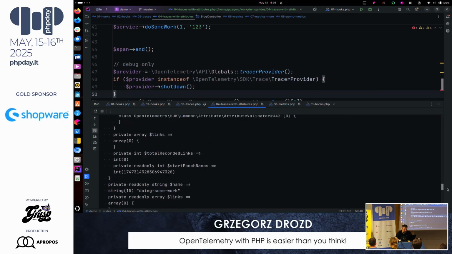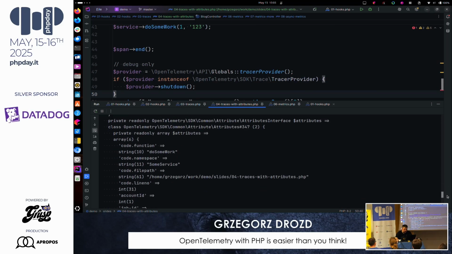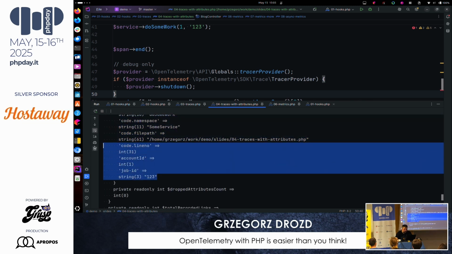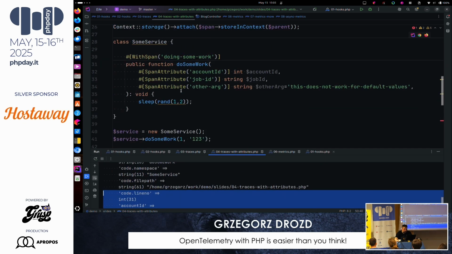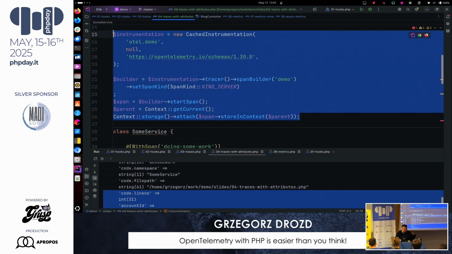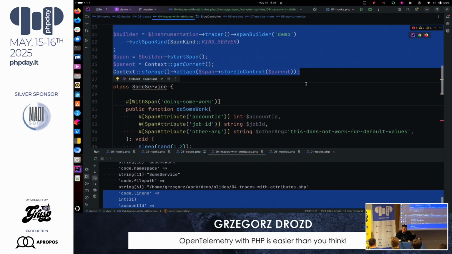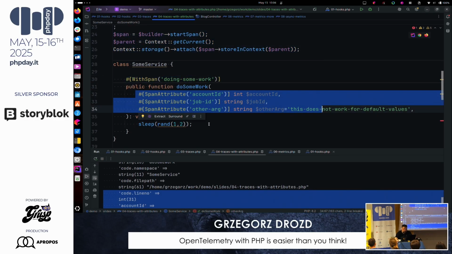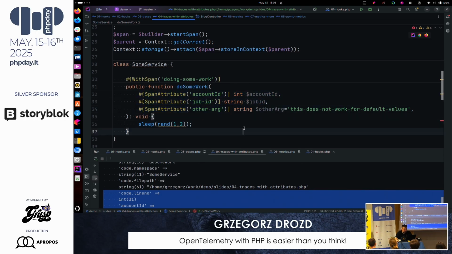In this data, you will get the attributes from the call. So basically, this can be handled automatically at the beginning of your code, and then it's just a matter of adding, for example, attributes. You don't have to do any other manual work.